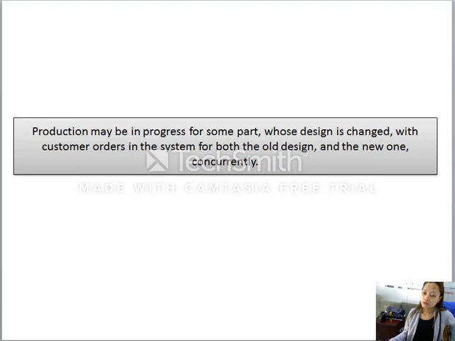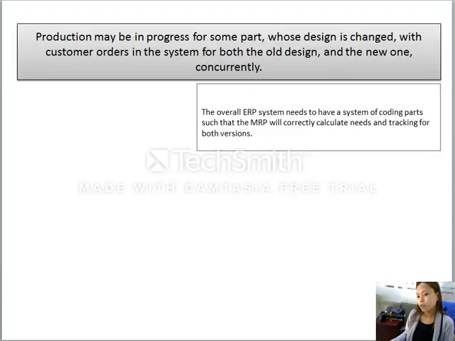Production may be in progress for some part whose design is changed, with customers' orders in the system for both the old design and the new one concurrently. The overall ERP system needs to have a system of coding parts such that the MRP will correctly calculate needs and tracking for both versions.